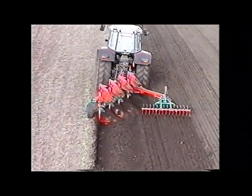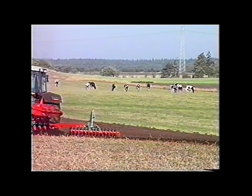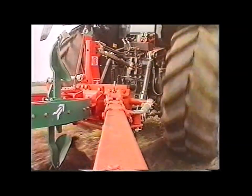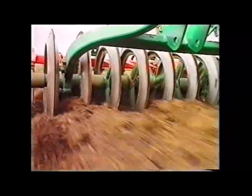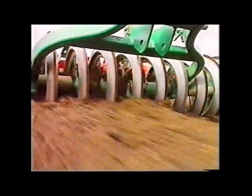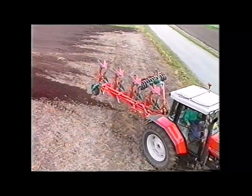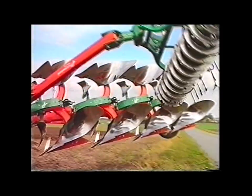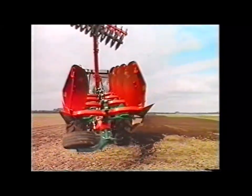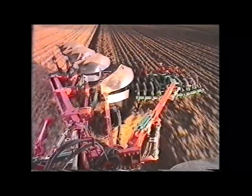Packing ploughed land is the first step towards achieving the optimum soil structure for the perfect seedbed. The Kvernaland ES Plough has been specially designed with the necessary strength to enable the fitting of both the Pack-o-mat and Pack-o-mat Seeder. Now you can plough and pack the soil in one operation with a minimum of additional power. Kvernaland's integrated packer gives you many advantages over traditional soil packing systems. It's easier to operate, the plough and packer are always in line, and you can transfer up to 1,000 kilos of force from the plough to the packer — 25% easier to pull.